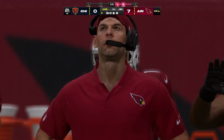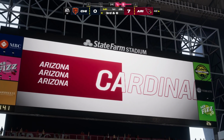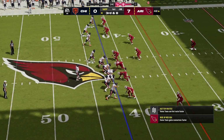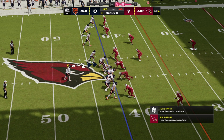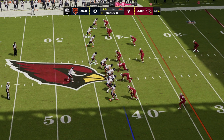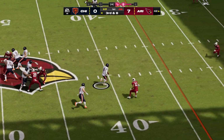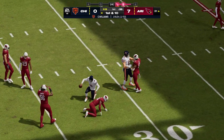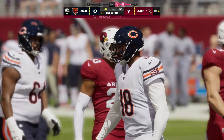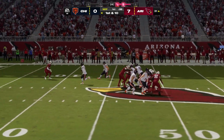Absolutely love the effort there. The ability to flow from his inside spot and stop that one at the line of scrimmage, nice linebacker play. Seventh play of the drive, forthcoming on 3rd and 8. Back to throw, Williams. And he gets it inside the 35 and just shy of the 30. Nothing open downfield. He keeps it himself for 11 and a first down.